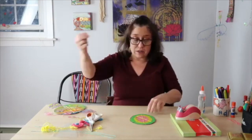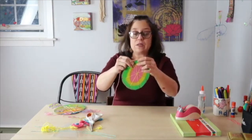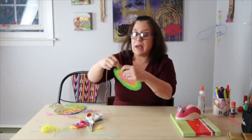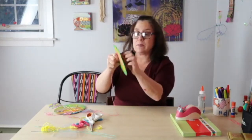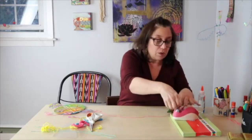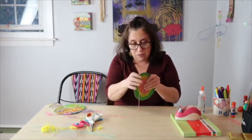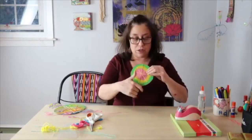And I'm going to start it the same way. I'm going to find one of these little slits. Any one is fine. And from the back to the front, I'm going to slip it through that little slit. So I have this left over. I'll put a teeny piece of tape on. You don't have to put the tape on. It's probably fine. I'm just doing it to be extra cautious.